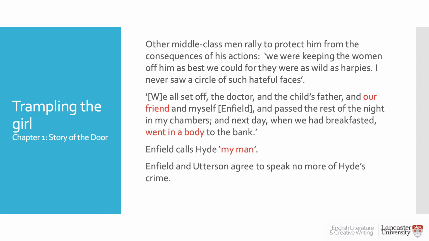After this, Enfield and Utterson, to whom he tells the story, agree that they won't speak of this crime anymore because they don't want to ruin a middle-class gentleman's reputation. So what we see now is that the crimes are not only committed by a middle-class man, but they are supported, accessories to the crime after the fact, by other middle-class men.